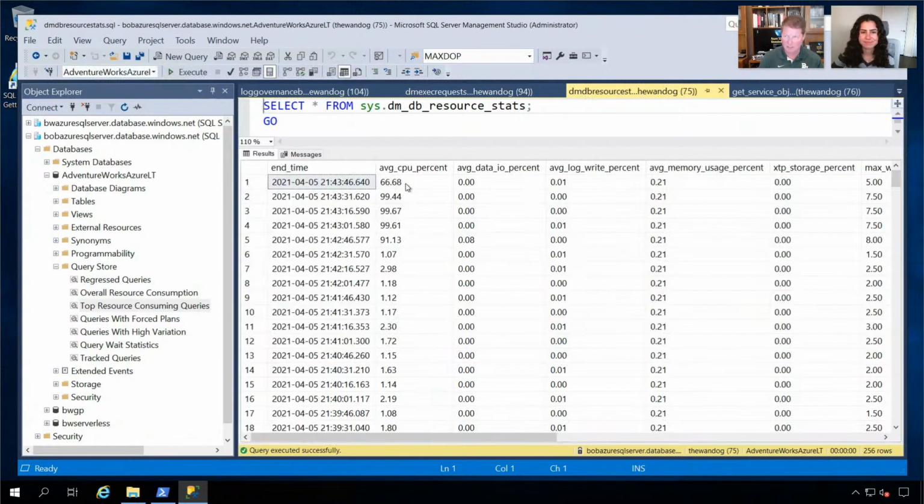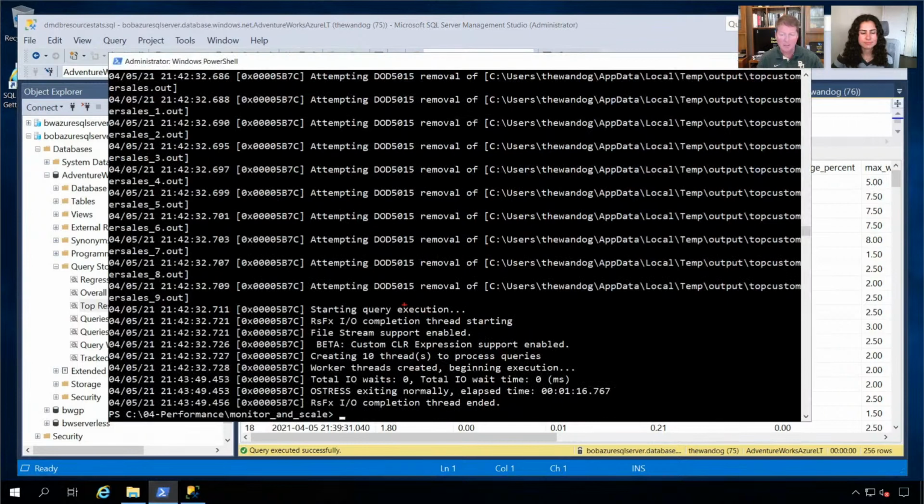Notice it's down to like 66%. What I'm doing is I'm just running a bunch of concurrent queries that need CPU resources. The plans themselves are fine, but maybe I don't have enough CPUs for this just by looking at this information itself. So let me go back over here. I'm going to see, Anna, that this query finished, and just kind of bookmark and keep that in your head here, a minute 16.